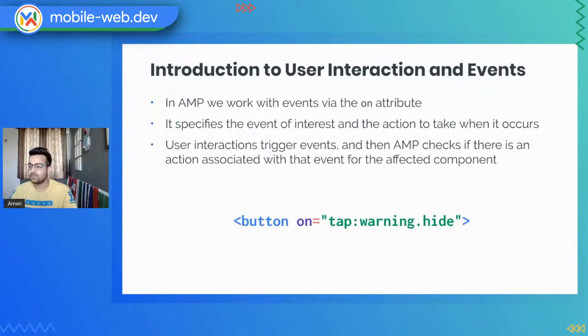So a typical example of user interactions is, for example, if you have inserted a button, then you have an event listener, and you have something like button on click is equal to, and then the behavior of that thing. So this is what actually happens with normal routine user interactions. So in AMP, we actually deal with this in the form of events. Everything is event triggers. You cannot put jQuery based DOM event listeners. There is a reason for that, because we cannot include jQuery inside AMP, because AMP restricts any custom JavaScript. But there is a workaround for that, and we'll be using the triggers for this, and we'll be learning about these things later.